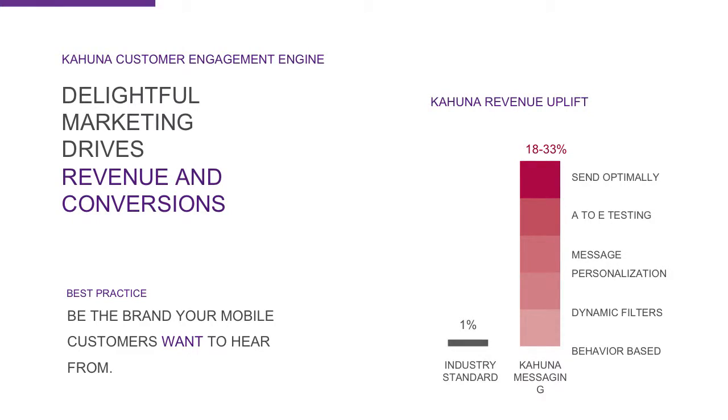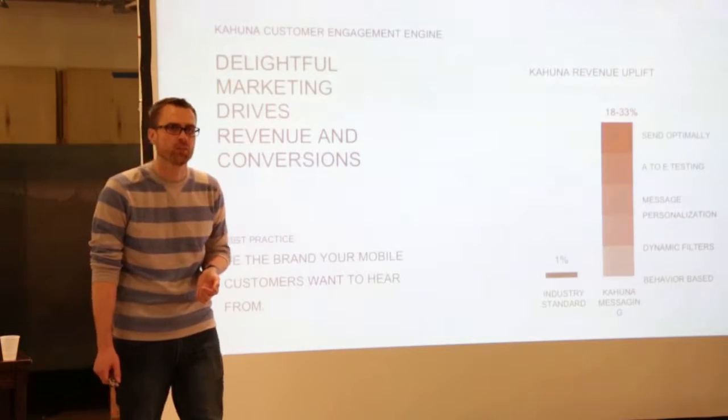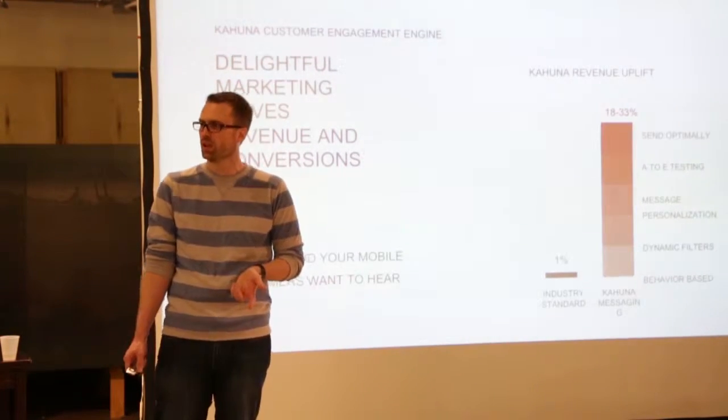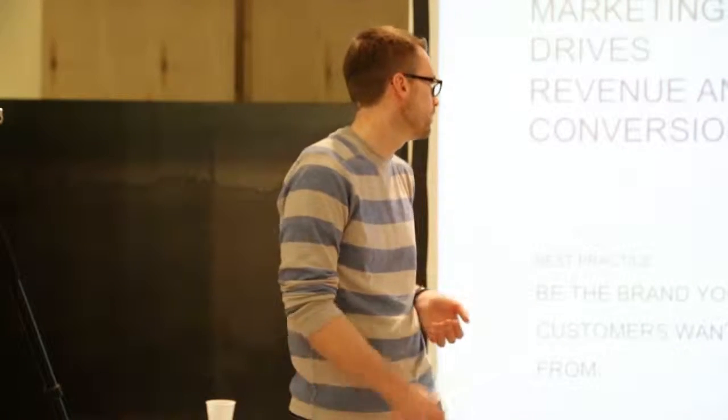How do we really give you those results that you want to see? First, I already went into, that's send optimally. Send to the right device at the right time. Second, we offer A to E testing. So this is differing message copies with differing pieces of personalization. You need to know where your users are at any point in real time, and we have dynamic filters that will allow you to target a population based on their activity or behavior states that will organically adjust as users go through your product usage.